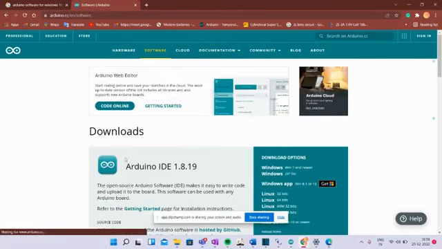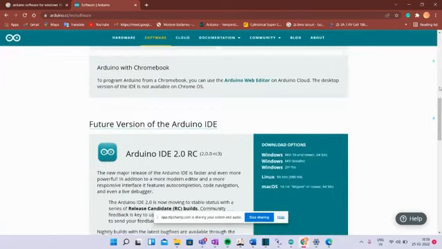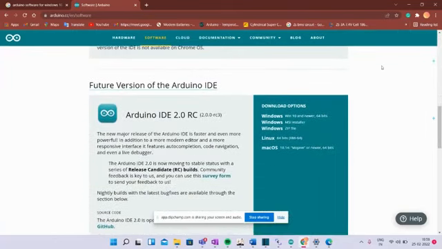And over here you can see the older versions of Arduino IDE. These are all the older versions. Okay, so let me just scroll down. And over here, as you can see, is the newer version of Arduino IDE, with a bunch of options for which computers you can install it on. So for Windows 10, there's the Windows MSI installer and the Windows zip file, which means you can install it as a zip. Then this is for Linux. Linux is a bit different to install the Arduino IDE.